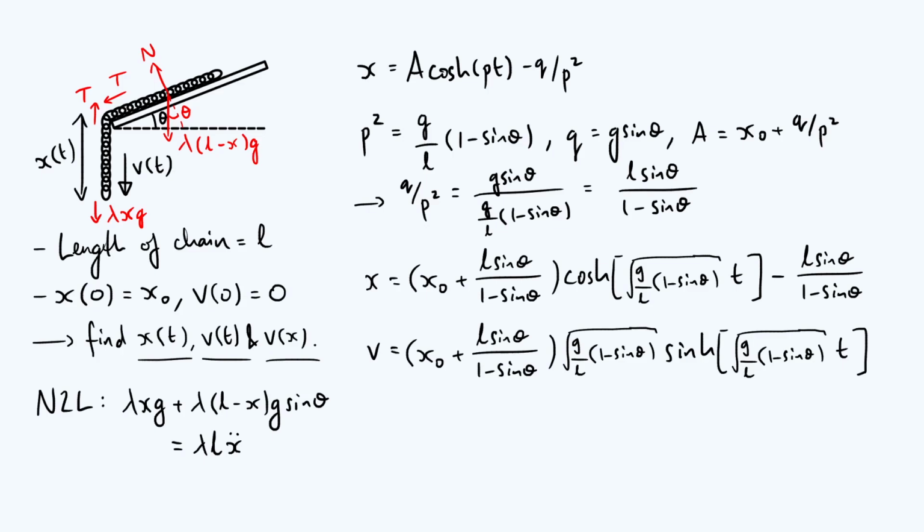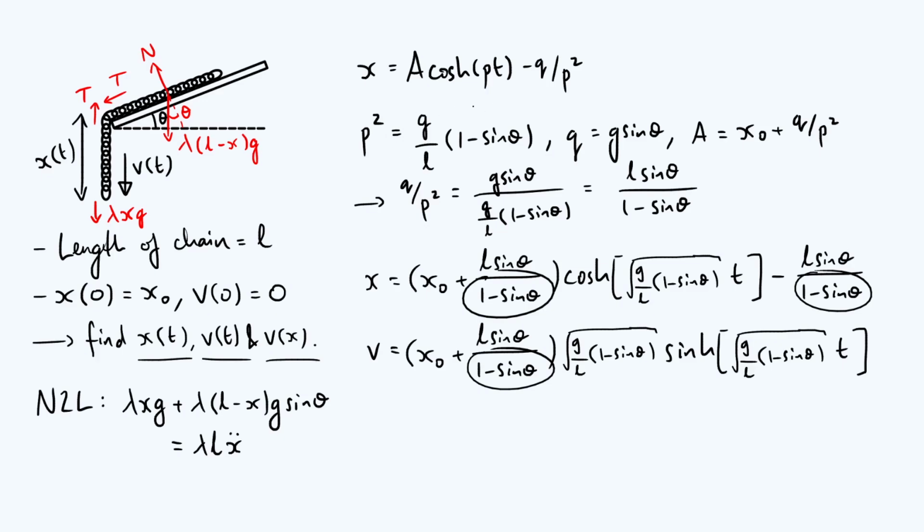The opposite end of the limit, in other words, theta is 90 degrees, corresponds to the table or the plane being vertical, which, if you think about it, is actually totally equivalent to just taking a chain and dropping it vertically because it's not in contact with the table if the table is vertical. So if you take theta towards pi over 2, then sine theta goes towards 1, and you can already see that this whole solution kind of breaks down because you've got 1 minus sine theta in various denominators. What's going on there is related to what I was saying earlier, which is that p cannot be 0 if we're going with these solutions.